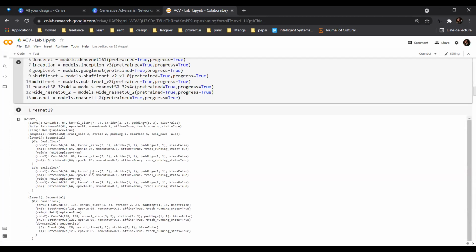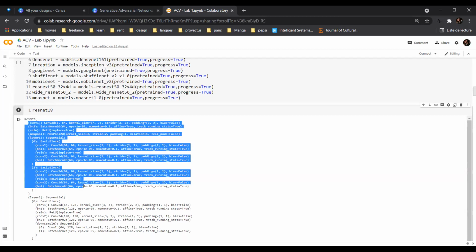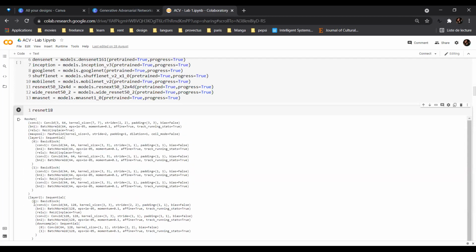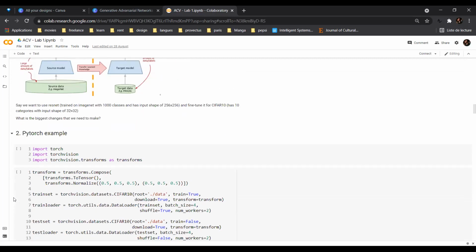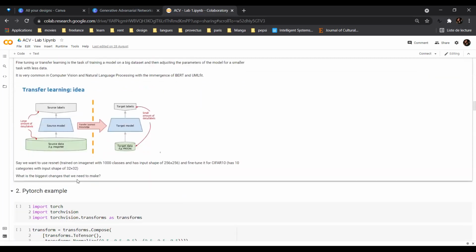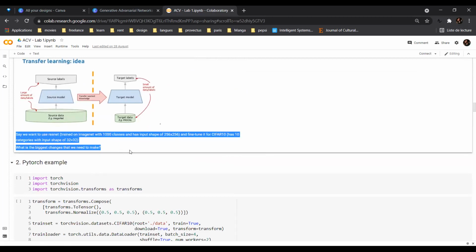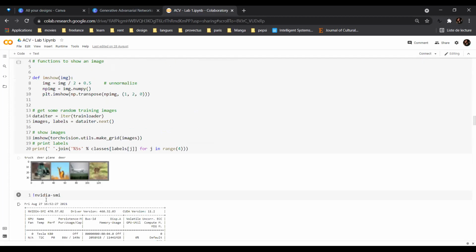And we basically just went through the different layers that exist in a typical neural network. And then we spoke about transfer learning in general and fine-tuning specifically, and how it's pretty useful to basically use a pre-trained model and not start from scratch.